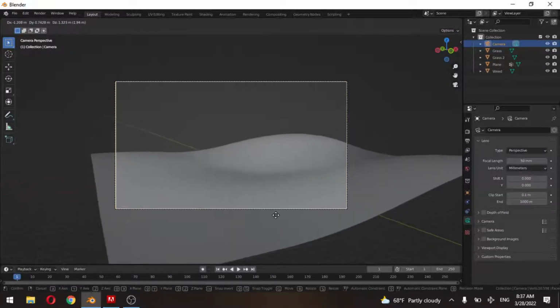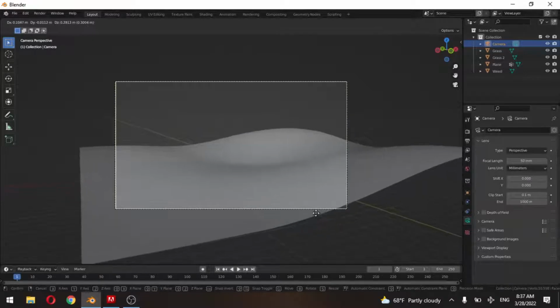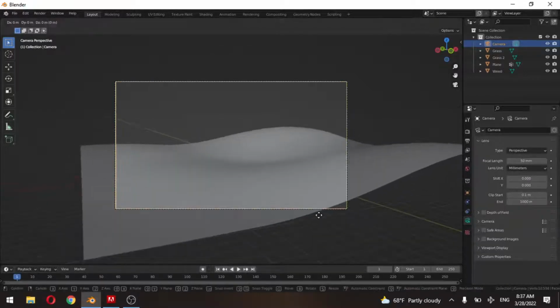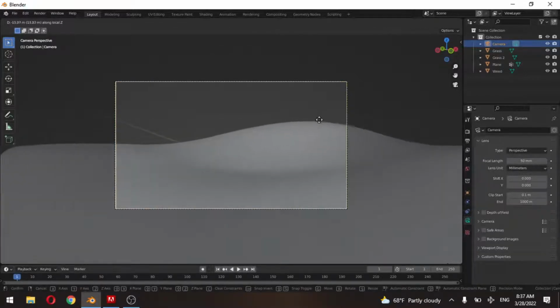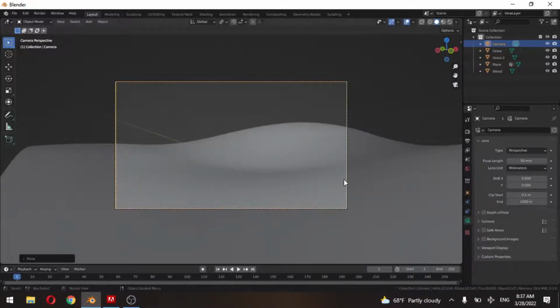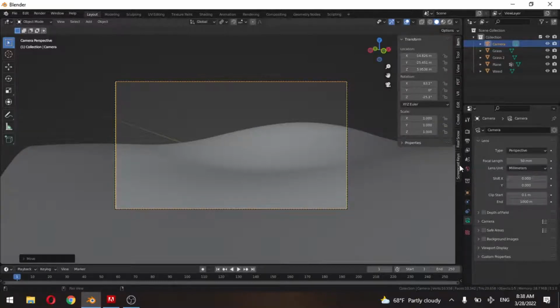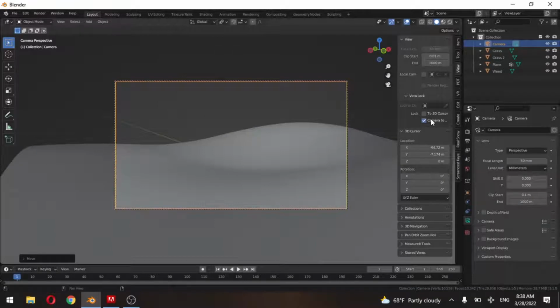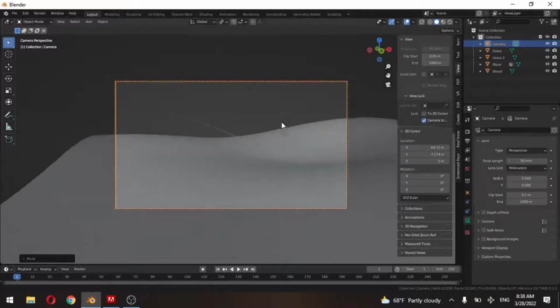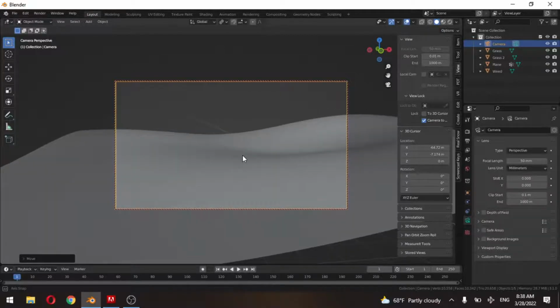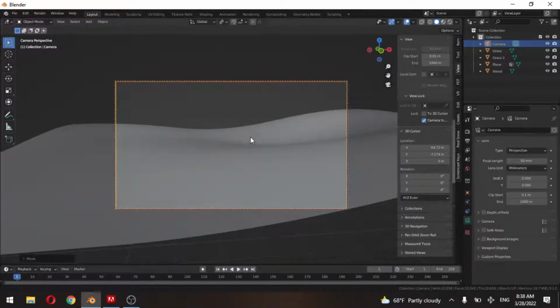You can move your camera by using G on your keyboard, G and middle mouse button to zoom out and zoom in, and press N on your keyboard, then under view select lock camera to view, and now you will get some pretty good controls on it.